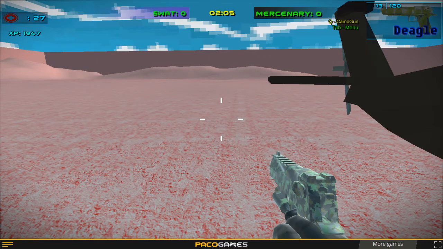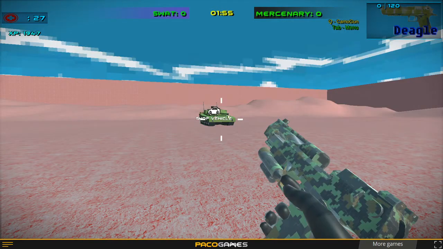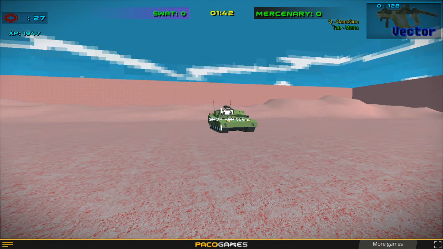Alright, let's get over here. I don't know why, but my Deagle, I love it so much. I'm so bad at aiming, guys. But if you take a look at this one, the Vector. Doesn't it just sound like a future laser gun, guys? And then the fourth one is the ACR. This one also sounds really loud. You can get camo if you press Q and get rid of it if you press Q again.